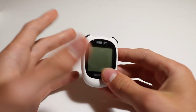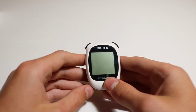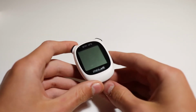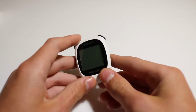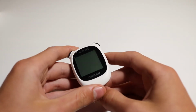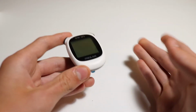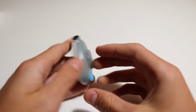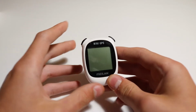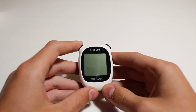Now, besides that, the only other problem I really had with this GPS is sometimes after flying, and this has only happened to me once since I've been using it, I would land the plane and check the speed, and it wouldn't actually properly get the speed. What I mean by that is it would only read a speed that was like 4 miles an hour when the speeds that I should have been getting were more like 80 miles an hour, something in that range. So sometimes it kind of disconnects during flight, and because of that, it reads a really low speed. But that has only happened to me once, and I really doubt that it'll happen ever again. It was probably just because my battery was low, and it's really not a big deal. So those are really the only big complaints with this. Now let's go ahead and do a real quick how to use the GPS, and then go ahead and test how accurate it is.